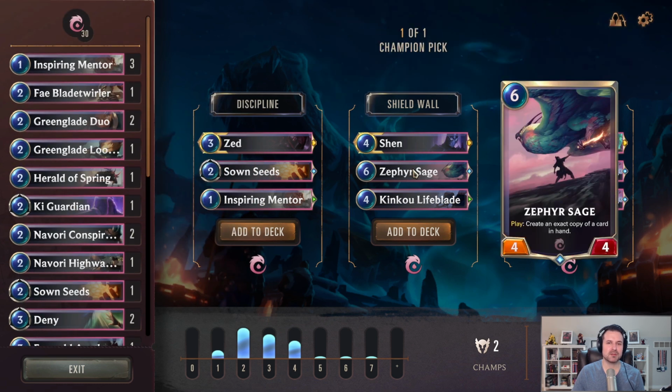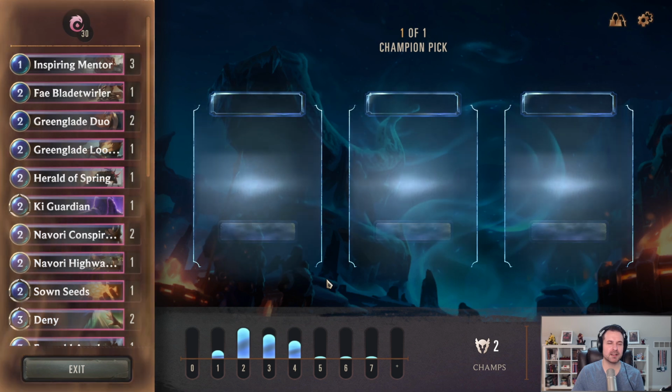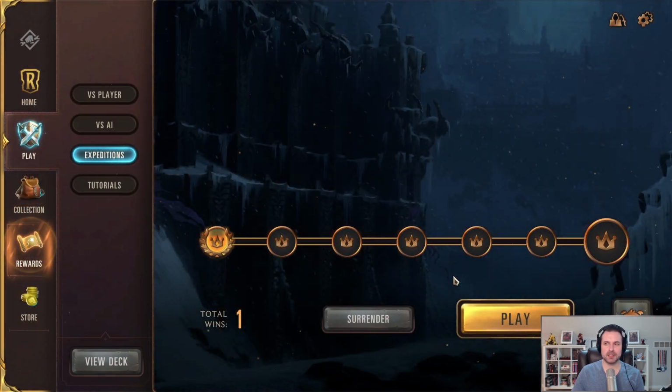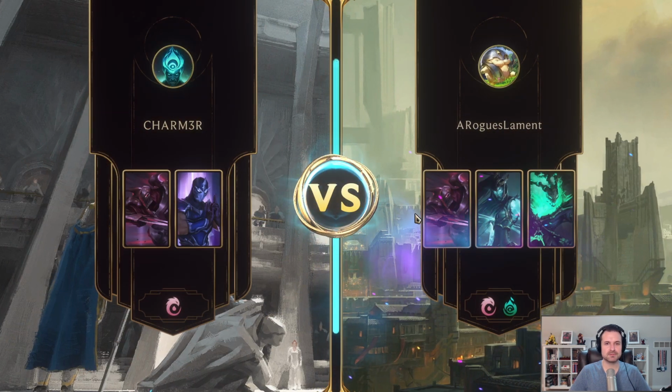Another Shen's not the end of the world, but I mean, this is just the pick. It's got to be the pick for us. It fits our deck more than any of the others. So we're going to go ahead and grab that. And we're going to jump into another game. Play game number 2 for this video. And win or lose, we'll stop after this one.